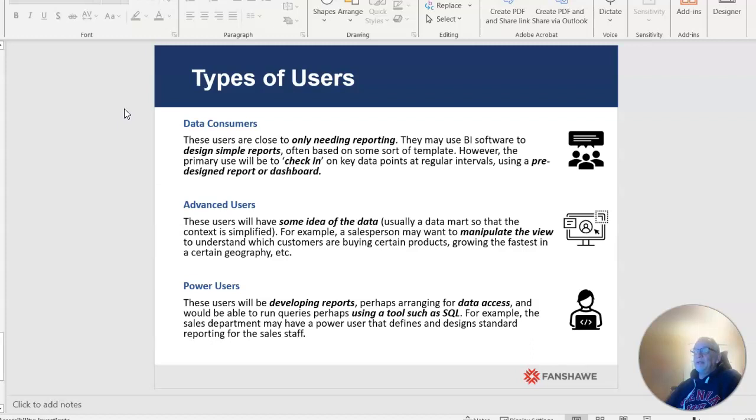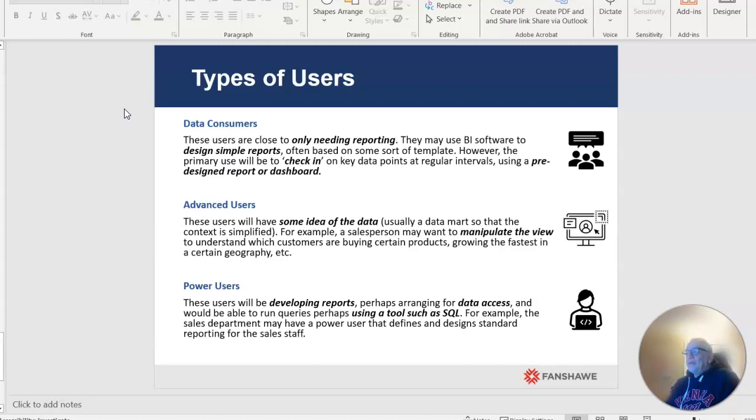They only need to see the results that are on these standardized reports. Now, they may dabble a little bit into the software designing and creating some simple reports for themselves, but by and large, they're going to leverage and use pre-designed reports or dashboards and extract them or call them when they want to see the data.